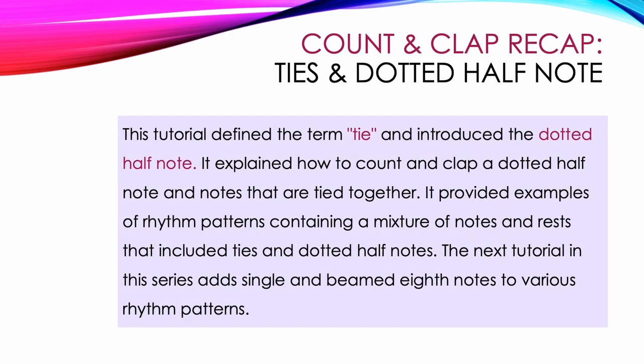This tutorial defined the term tie and introduced the dotted half note. It explained how to count and clap a dotted half note and notes that are tied together. It provided examples of rhythm patterns containing a mixture of notes and rests that included ties and dotted half notes. The next tutorial in this series adds single and beamed eighth notes to various rhythm patterns.